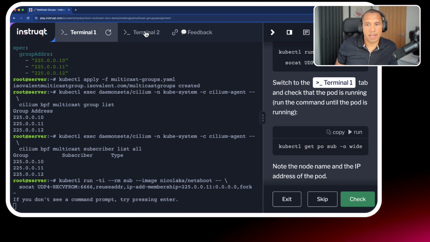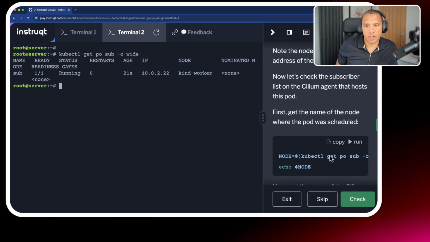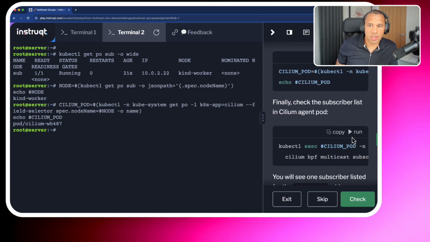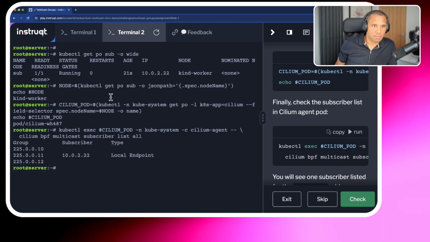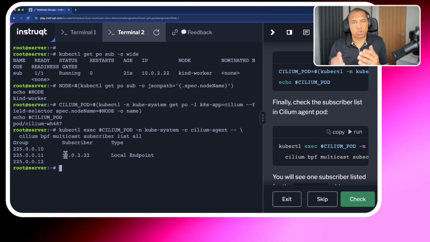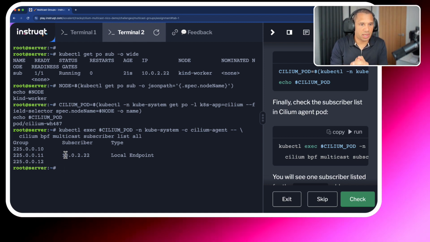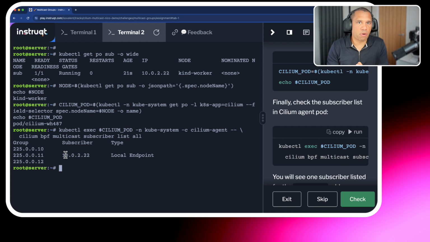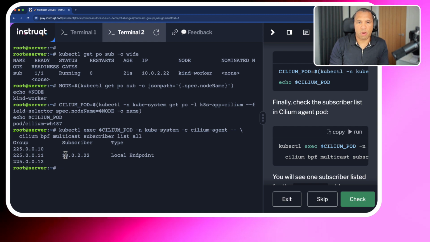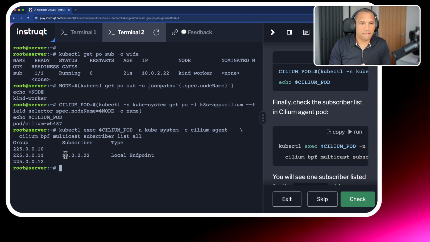The pod is running, and if I look back into my BPF map, my pod has been deployed. Now we're going to log back onto the Cilium agent and see that this pod, our subscriber pod with that IP, is now listed as a subscriber. So we've snooped the IGMP message and said, okay, this is an endpoint which is interested in that stream. So multicast is working, we think, according to the data in the BPF maps here.